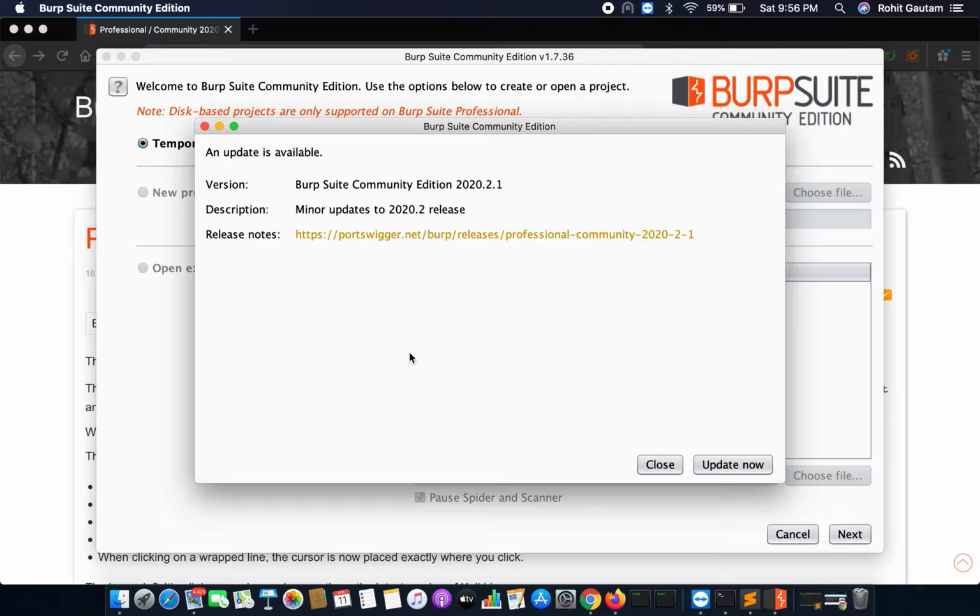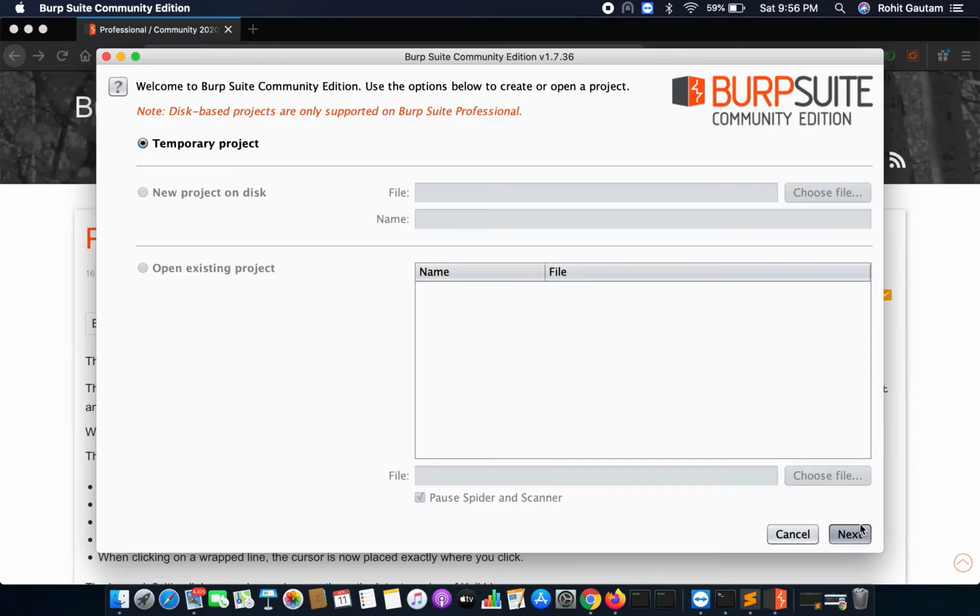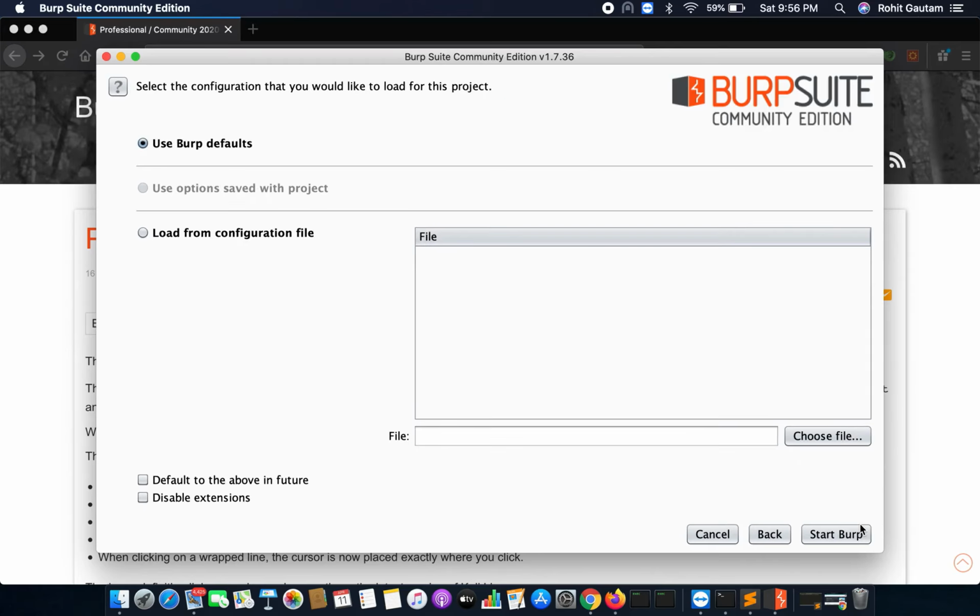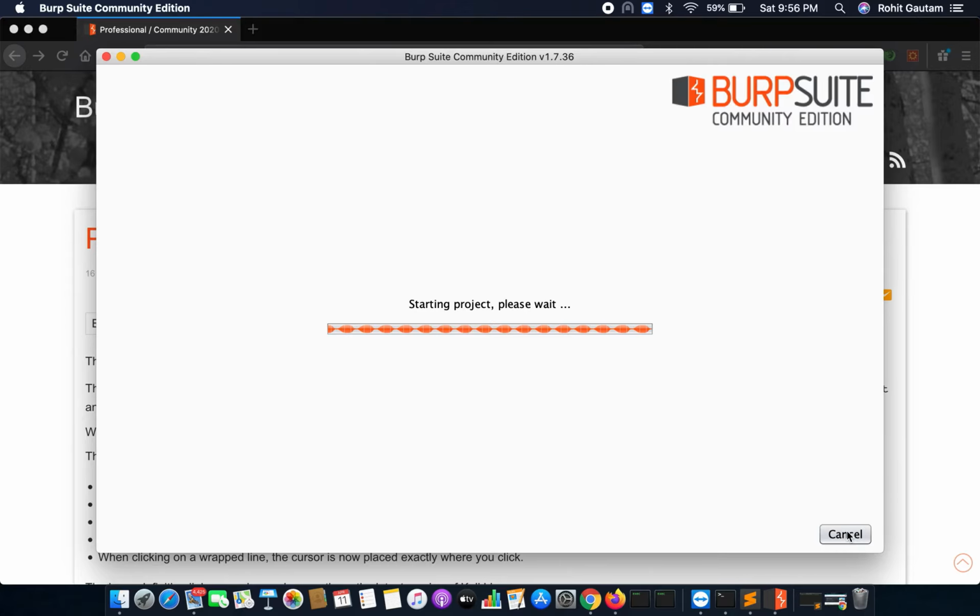For a Linux computer, the steps are the same as for the Windows computer. You have to do a couple of next and then finish. As soon as you have installed, you can see this is the Burp Suite screen wherein Burp Suite will start. So I'm just going to press next and then one more start burp button.